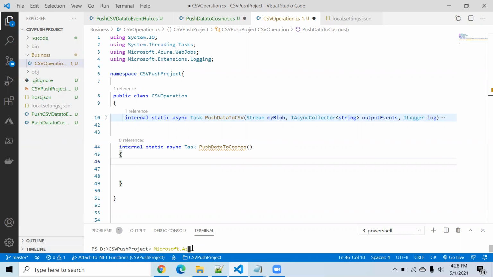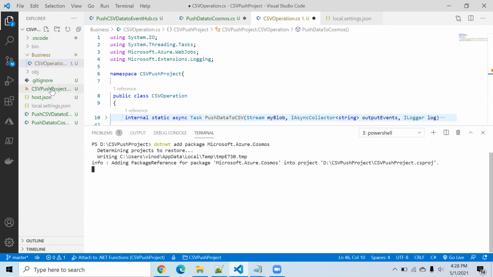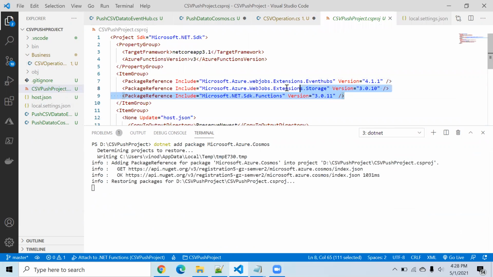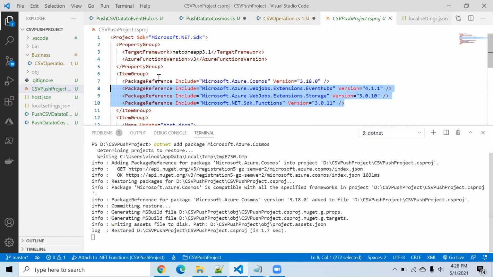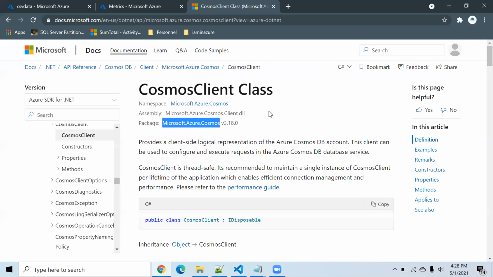Okay. So that is dotnet add package Microsoft.Azure.Cosmos, which will start adding the package to my folder. So you can see it in this file. Right now I don't have it. Once this is done, it will add this package. The version that is added is the latest version, which is 3.18.0, as per the document.